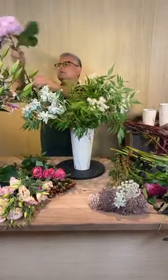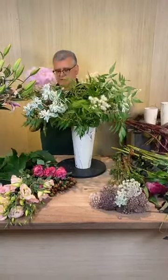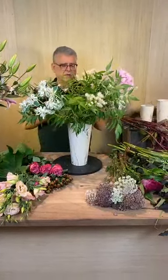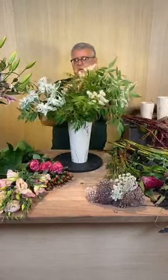Man, these leaves are gorgeous. I hate pulling those off, but my oh my, you know what you've got to do. We're going to just add maybe two of those, right?